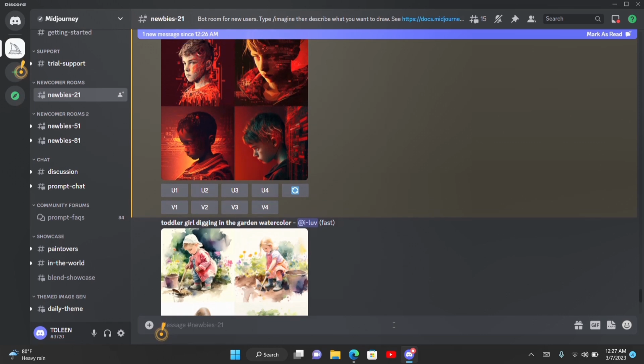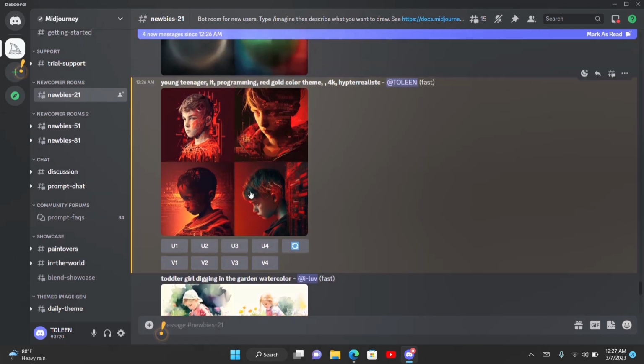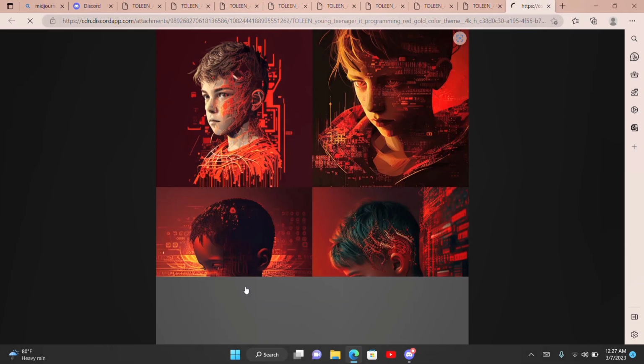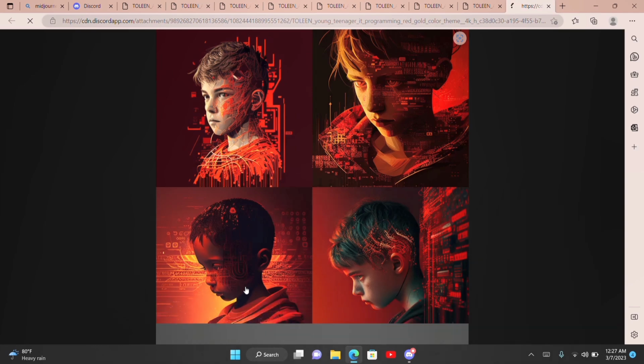So let's just track it. This is beautiful, and it's so similar to its original image, even though we tweaked a little bit. I love it.